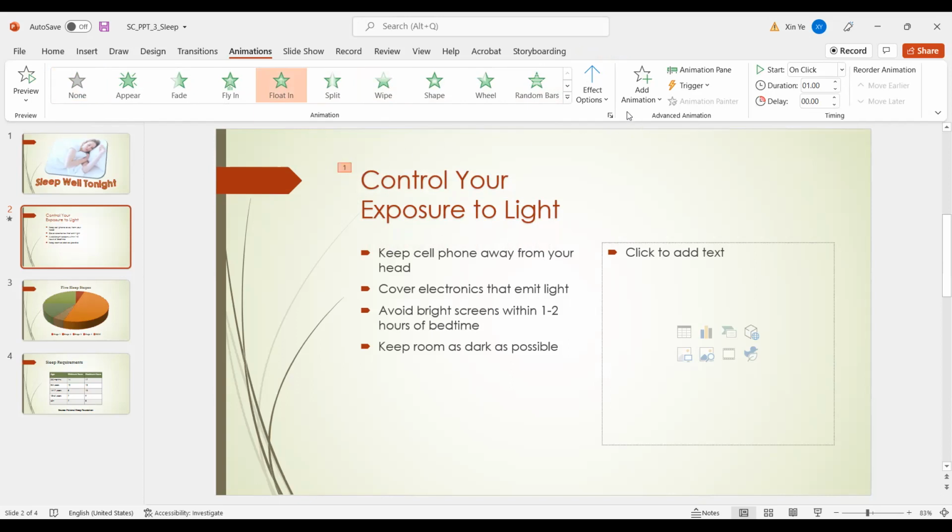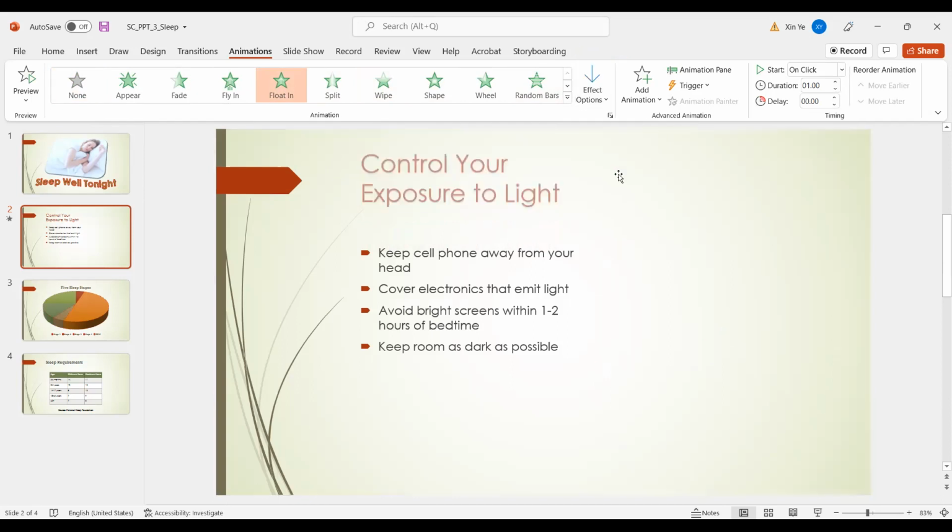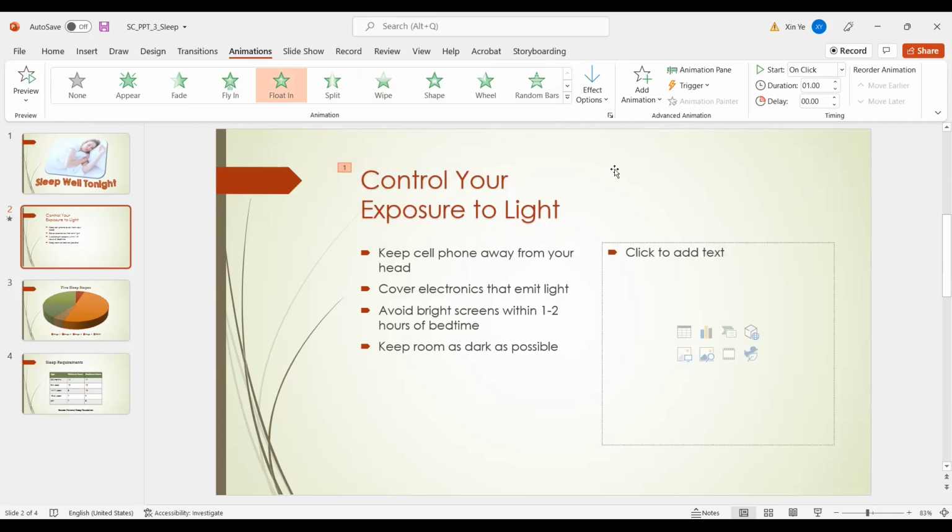Then we can click the effect option. Right now it's float up or float down. So you can choose float down. Then we can go to the start and change the start right here. Instead of on click, the default, you choose with previous.